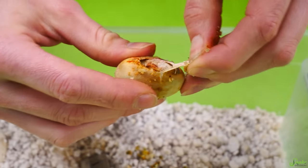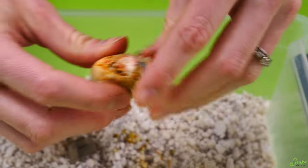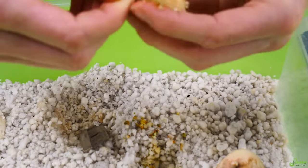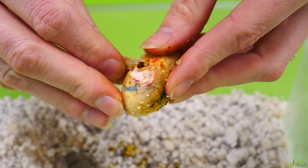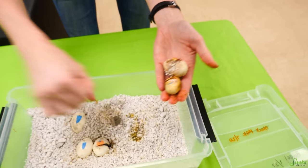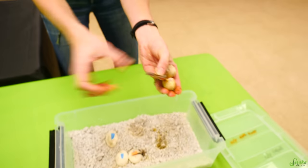Sometimes your investigation techniques go a little too far. Well, I know there isn't a baby in there. Now I'm just curious. There is nothing. Just a bunch of goop that's hardened? Yep, just some goop. All right, I'm going to toss these quick and then come back. Wash your hands and wash the blade. Yep, that's what I'm going to do. Okay, we're back.